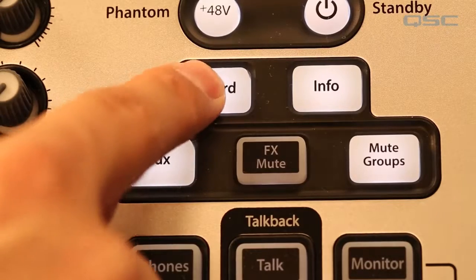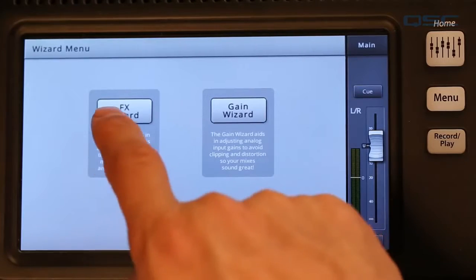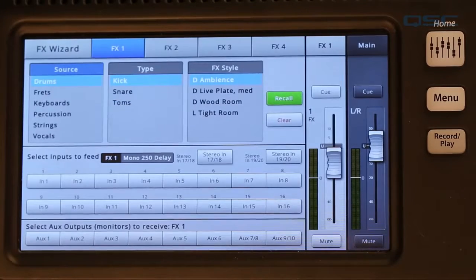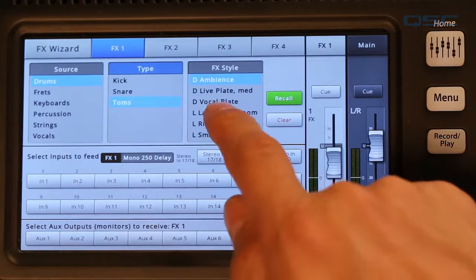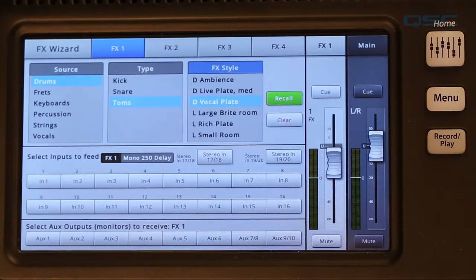Start by pressing wizard, then effects wizard. If this is your first time using the effects wizard, the mixer will default to FX Processor 1. Select a preset by using the source, type, and FX style windows to choose an effect. You'll notice that not all the reverb types in the TouchMix are available for selection, just the ones that are most relevant and appropriate for the selected source.